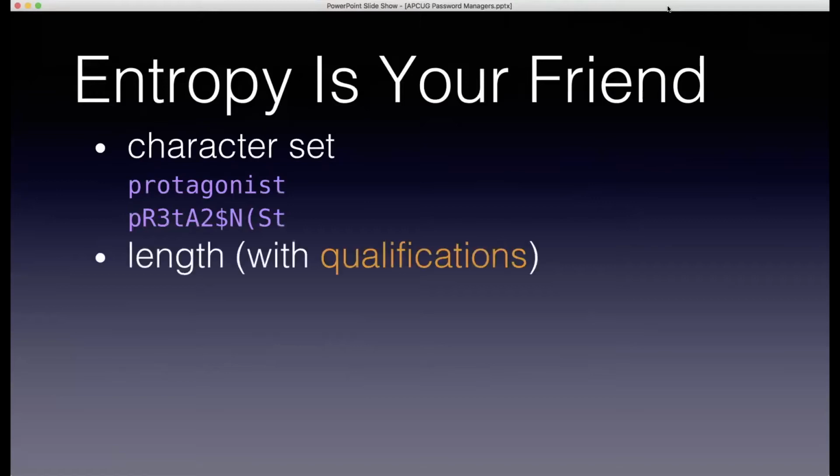A second thing that will help is making your password longer. Now, I say this with qualifications because even a very long word that happens to be in the dictionary is going to be very easily guessable. And there are some other gotchas here as well. But basically, if you have a short word like horse, that is going to be a lot easier for a computer to guess than a long phrase such as correct horse battery staple.